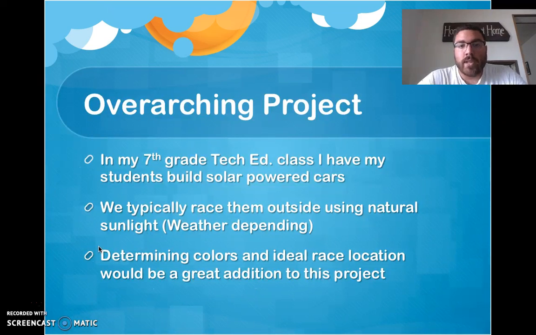First, my overarching project that I do with my 7th grade tech ed class is I actually have my students build small solar powered cars. And we typically race them outside using the natural sunlight to give them the best understanding of how solar energy works. And that is obviously weather depending. And determining colors and ideal race location would be a great addition to this project, I think.